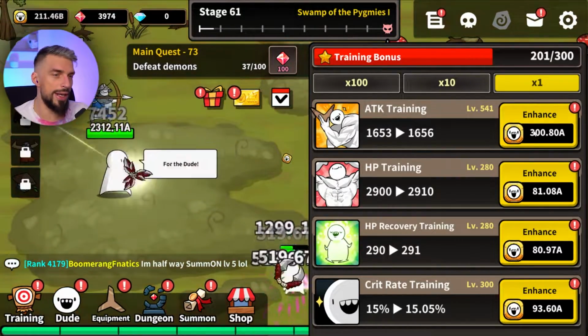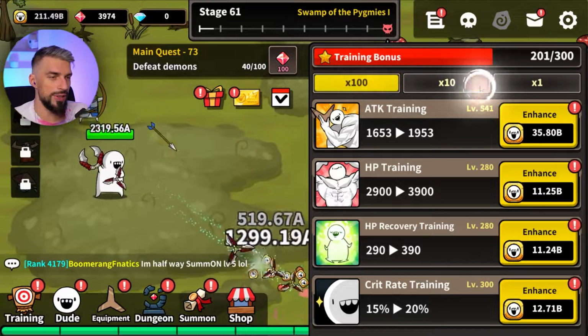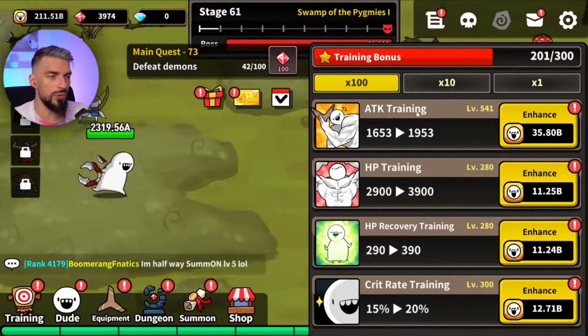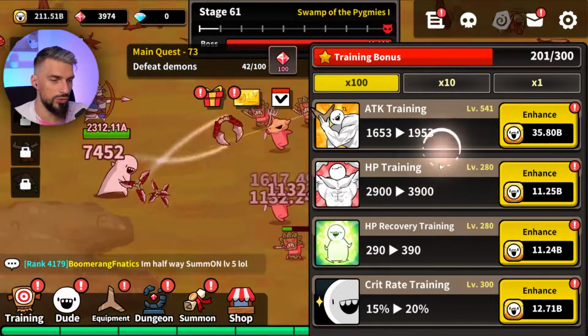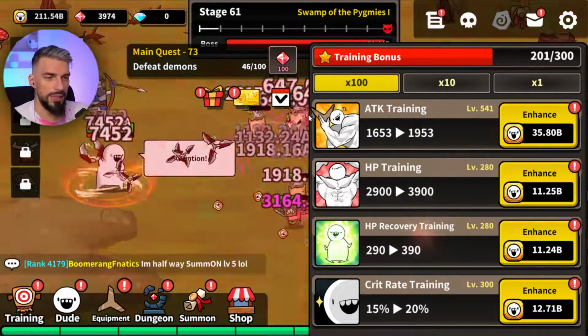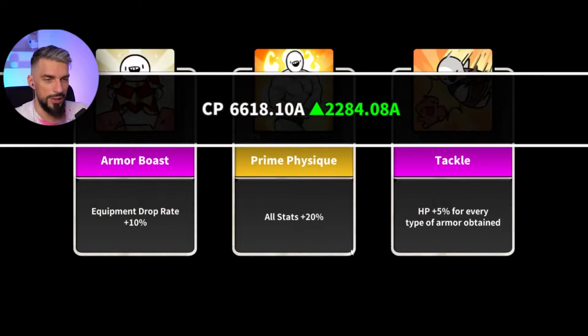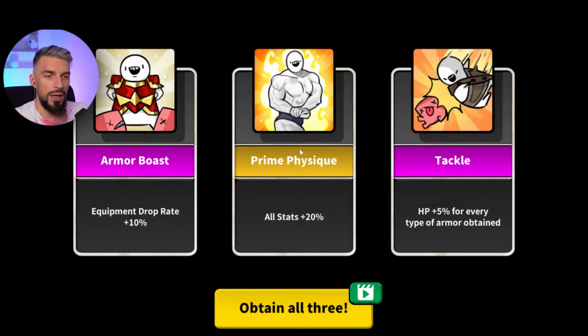First, training. Training is basically improving your stats. You can improve 1, 10, 100. I usually go with 10 or 100. If you get a lot of money, go with 100. And you've got 4 available stats here: attack, HP, training, and crit rate. Obviously, we want attack.